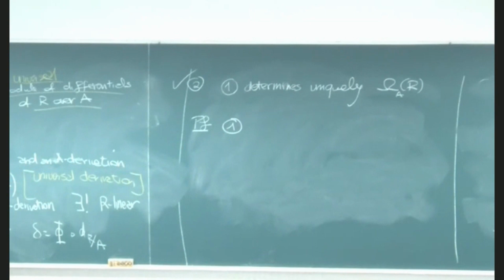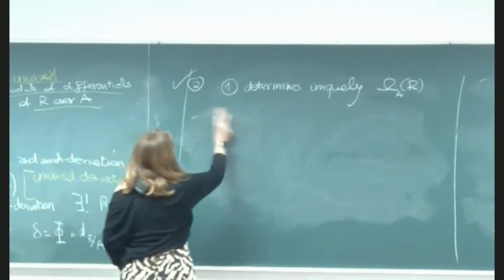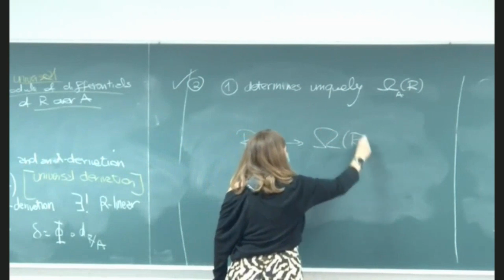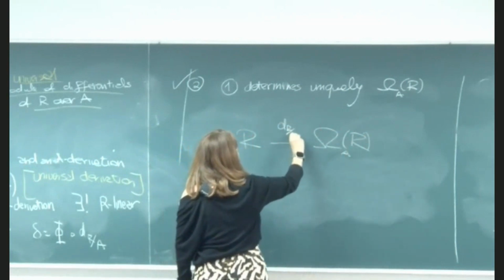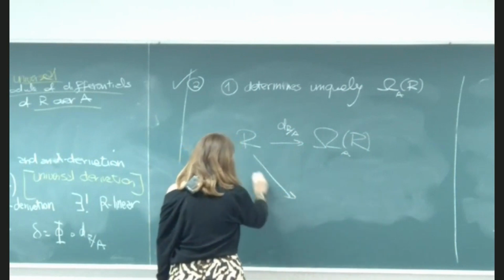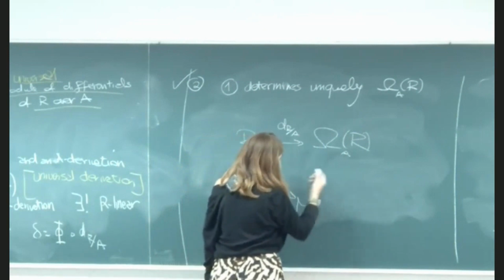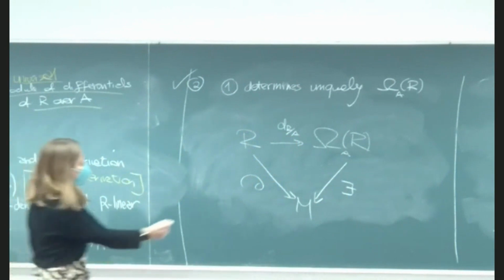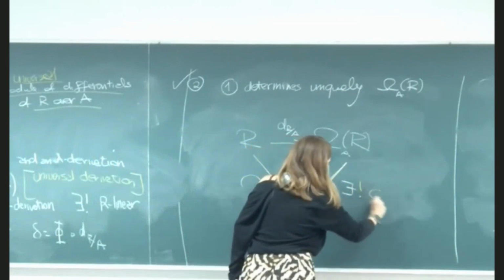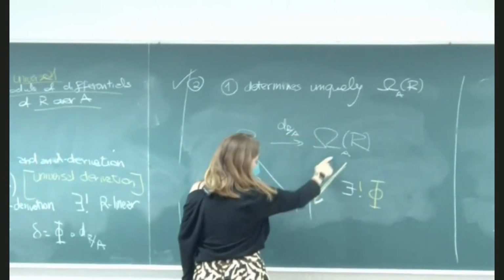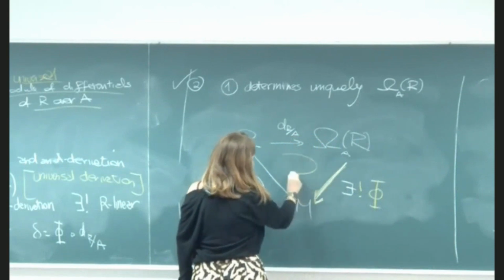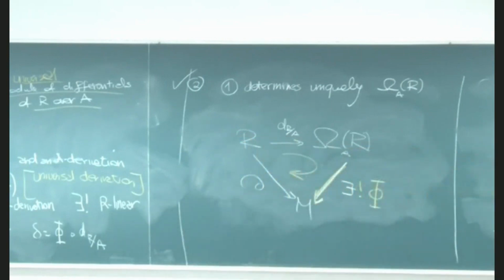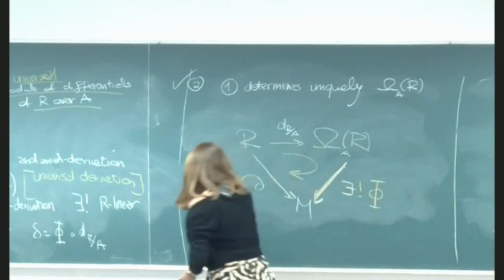Let me, as I promised, make a picture of this. I didn't make it. I want to make a picture of one. So a picture is always very useful. I put R here. This would be our Omega. And what we promised, so this is d R over A, our derivation. And what we promise is that for any derivation delta from R to M, there exists a unique map here, that goes from here to here, and is a homomorphism, these are our modules, such that the diagram commutes. So if you compose these two, you get delta. Okay? All right. So let's go through, as I said, the proof of one.